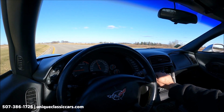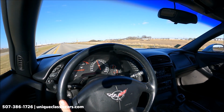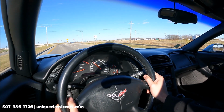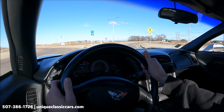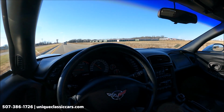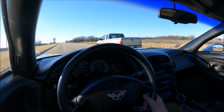Stereo sounds great. Stock appearing stereo. Very nice condition Corvette. When they work as they should, what can you say? They're a Corvette. They handle great, they accelerate great, they're comfortable. Plenty of legroom, plenty of headroom. Corners amazingly flat, as most Corvettes do, especially newer ones, I'd say, like this. And automatic makes it so easy to drive. Just put your foot down and don't put it down too long or you'll get a speeding ticket. But great fun to drive.